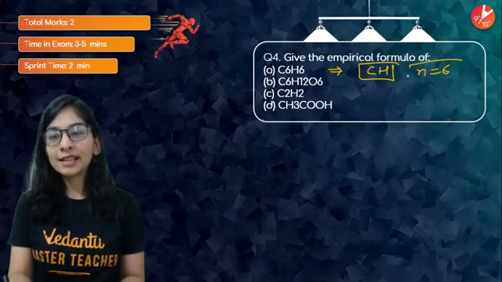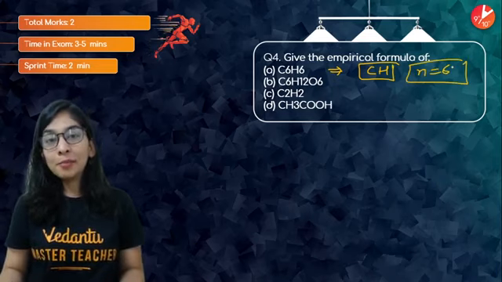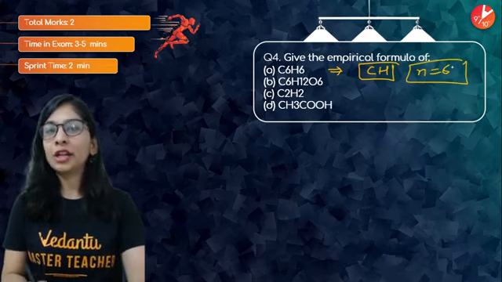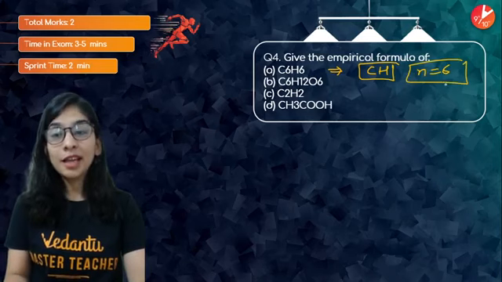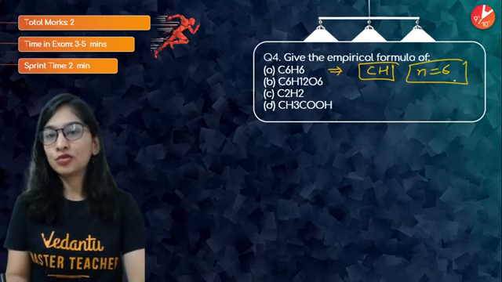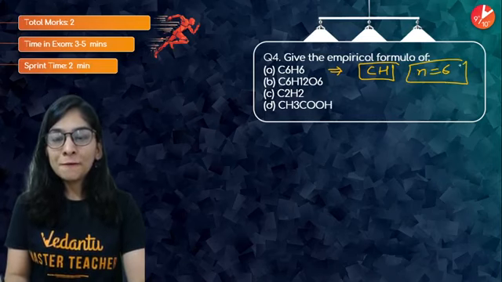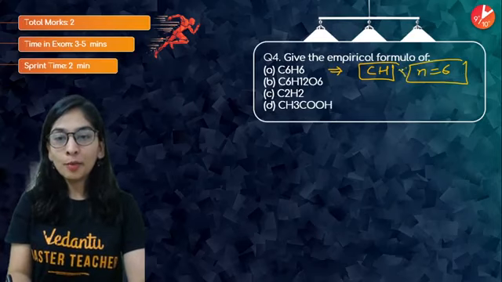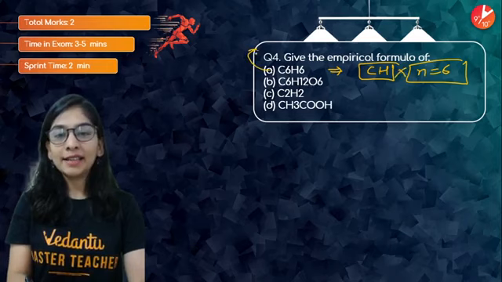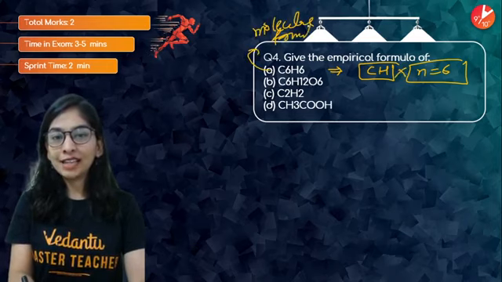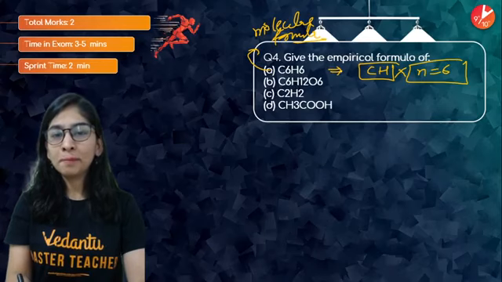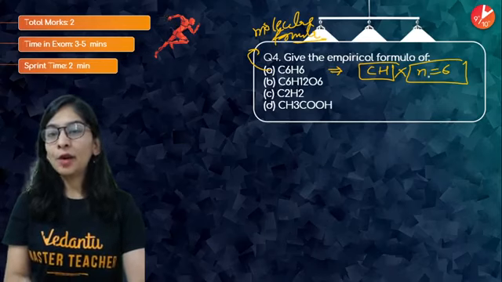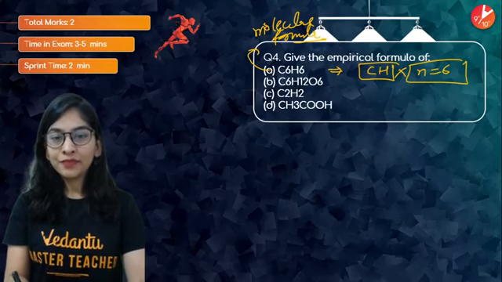So N value is 6. N factor is the number by which my entire molecule is divisible to get the simplest number. That's a very important thing to know, because if we have this number and multiply it with the empirical formula only, I can get my exact molecular formula. So this is important to know, that is how to calculate empirical formula.